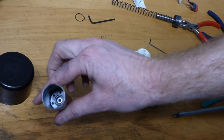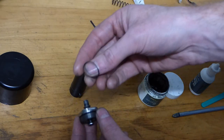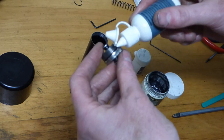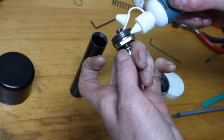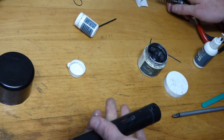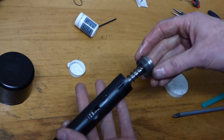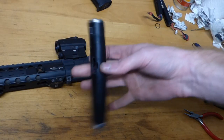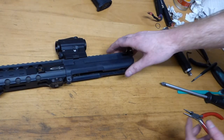Right, we have the piston back in the cylinder. We have a fresh O-ring on the cylinder head. That's the old one, that was just old, a bit tattered, well worn, so we've got a nice fresh one on there. So let's get that lubricated and seal the cylinder again. Right, and the spring just goes on the back, and then that cylinder is ready to go. The cylinder's all back together, so far we've done the gearbox, we've done the cylinder, we're just going to clean the barrel, and then this is all ready to function and be put back together.